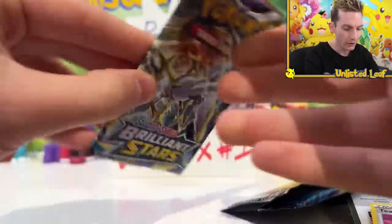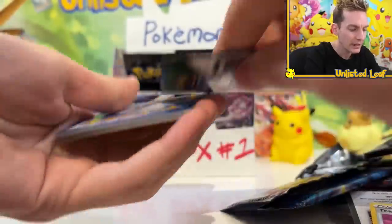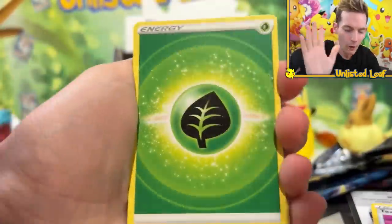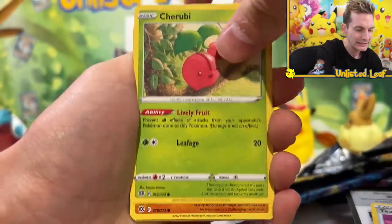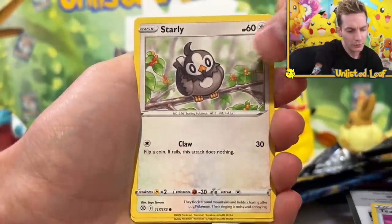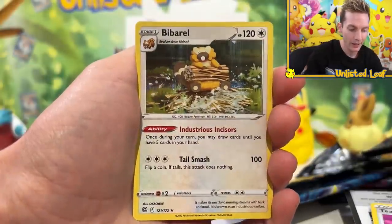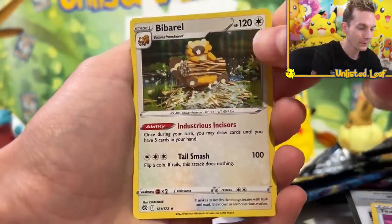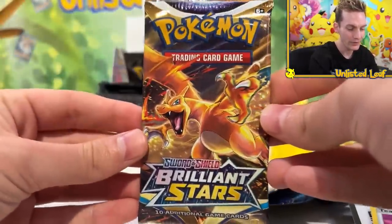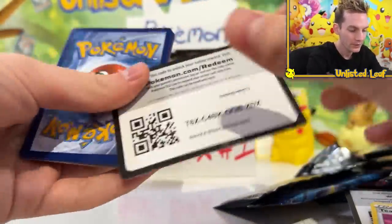I've got a few of the new Brilliant Stars boosters in here. This is a fun set in my eyes — there are so many cards for us to try and track down. Got the Weavile, Cherubi, Riolu, got the Starly. Reverse Luxray and a holo Shaymin-looking Bibarel. Let's open up another one — got Charizard on the front, that's what everyone wants to pull. That glorious Rainbow Rare Charizard V-Star. Morgrem, got the Gabite, Staravia, and we've got Shinx. That Mewtwo regular is not bad.